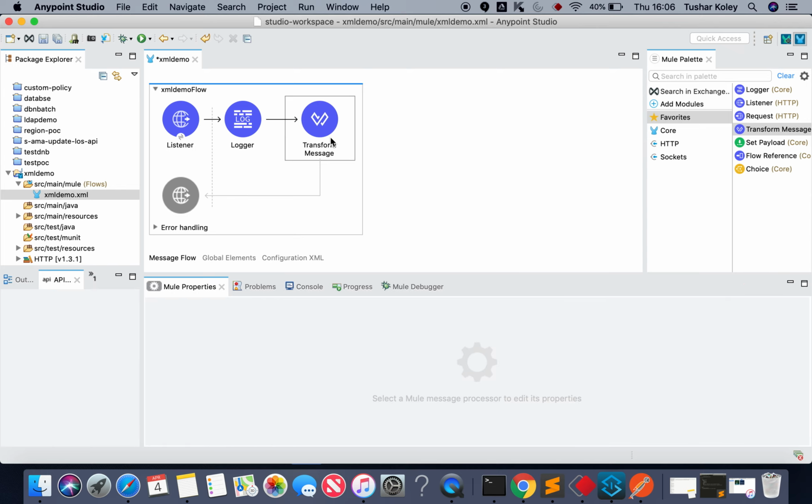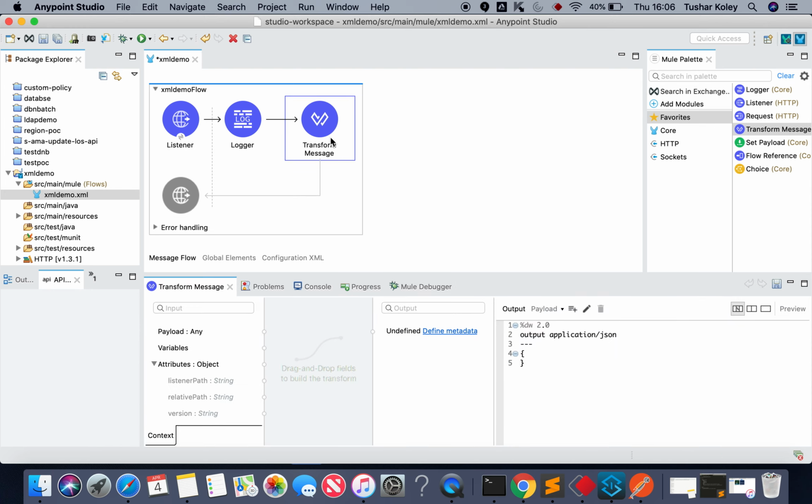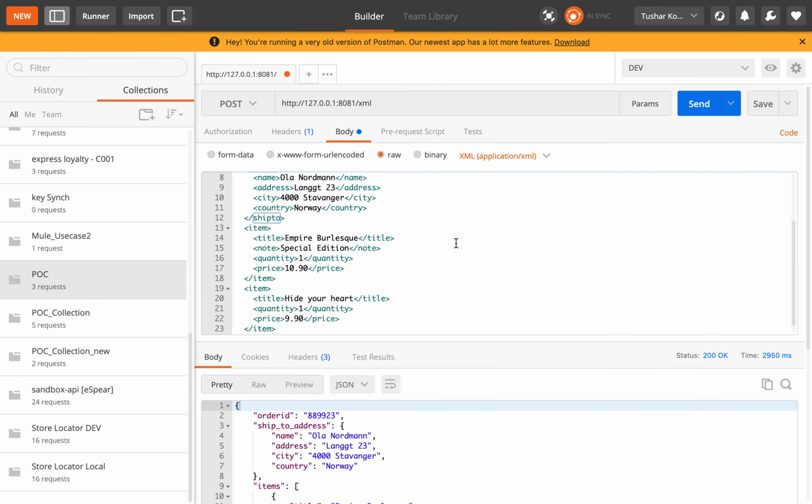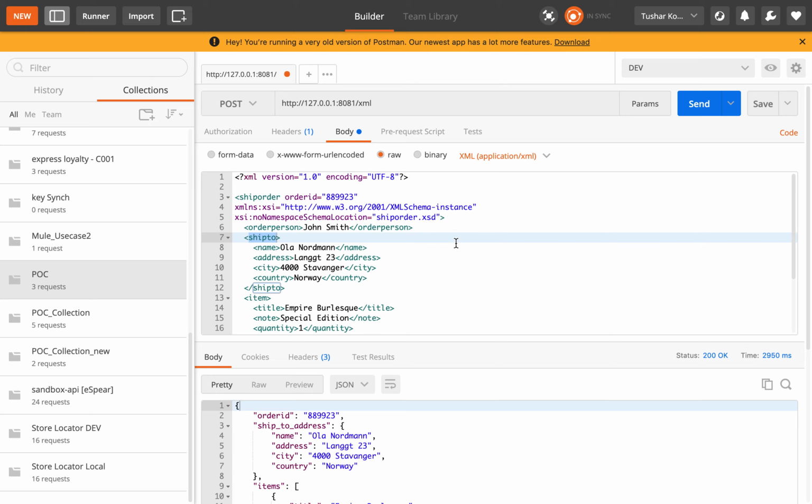Now let's see what XML we are planning to process here. I'll open my Postman. Here there is an XML, and that XML is about an order. There is a root element called shiporder and it has an attribute called orderid.